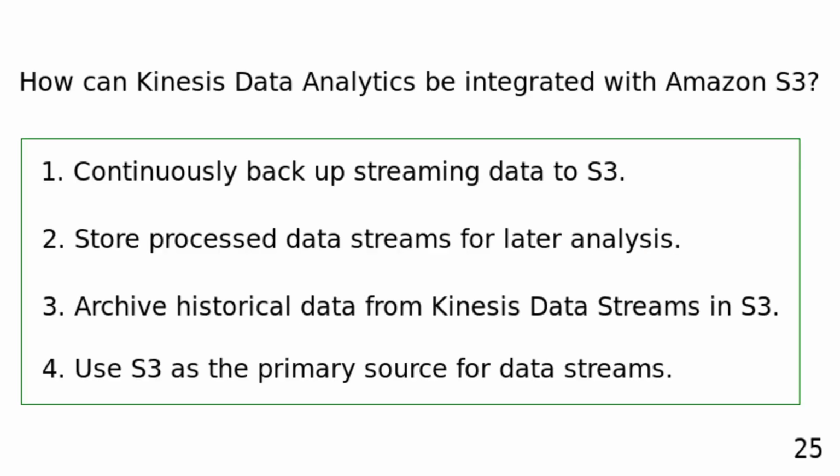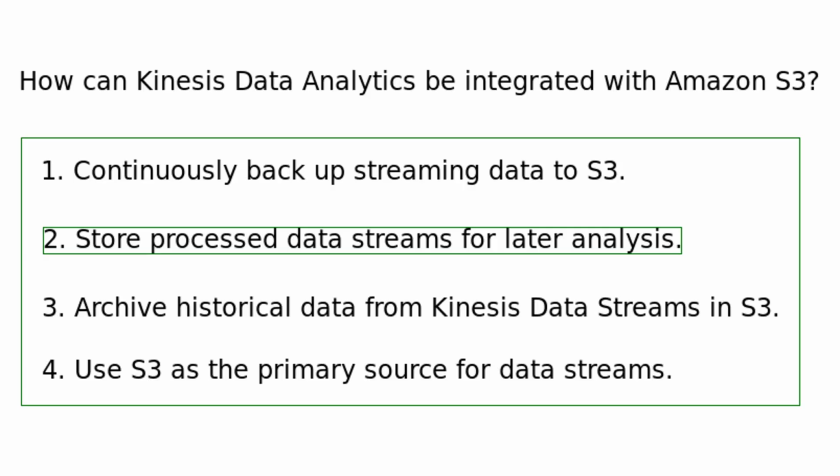How can Kinesis data analytics be integrated with Amazon S3? Continuously backup streaming data to S3. Store processed data streams for later analysis. Archive historical data from Kinesis data streams in S3. Use S3 as the primary source for data streams. Kinesis data analytics can write processed data to S3 for further analysis or archival purposes.